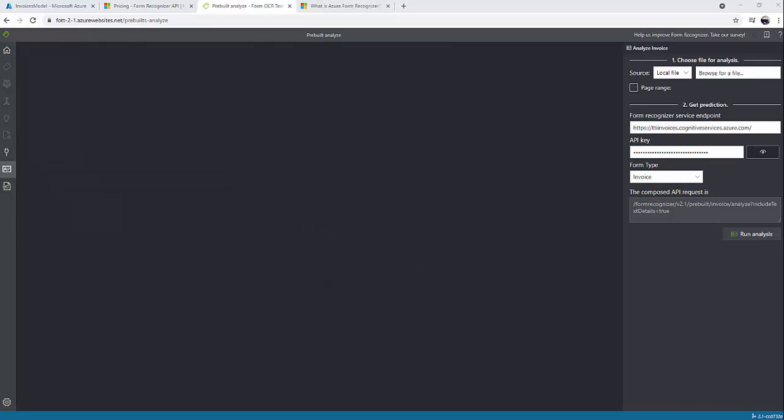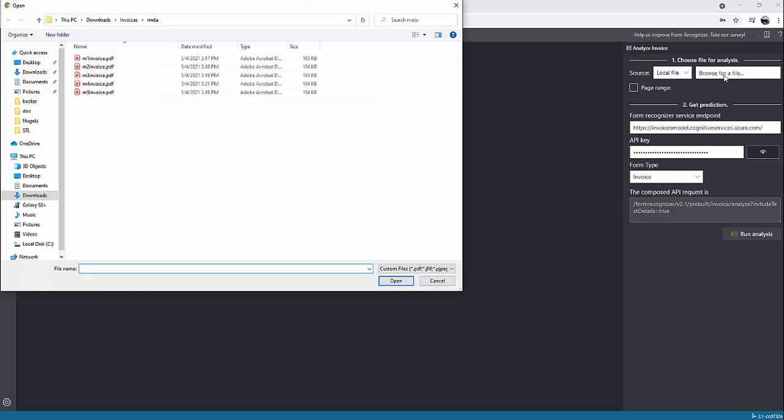And here is where we need to update with the values that we copied. So here's the endpoint we created in Azure portal, and we need to paste the API key to establish the communication between our studio and the form recognizer resource.